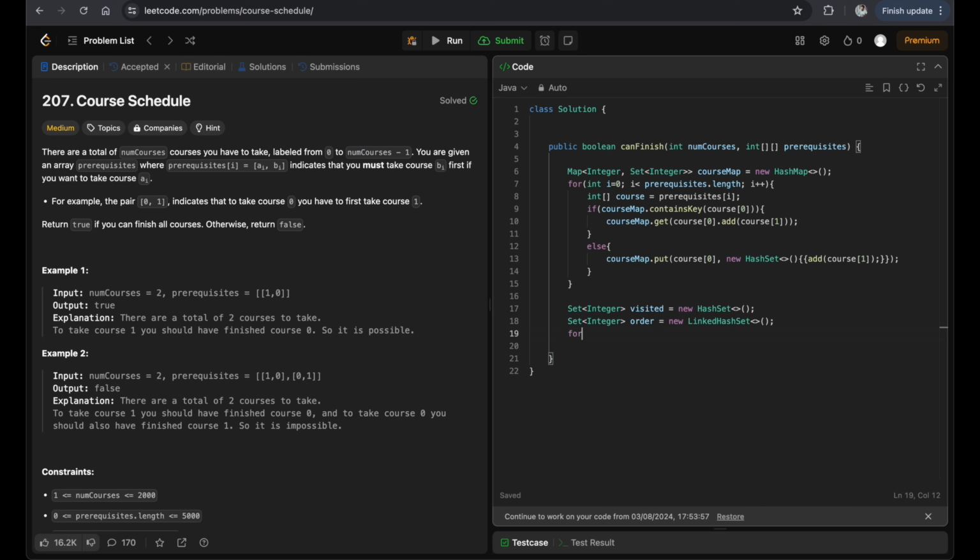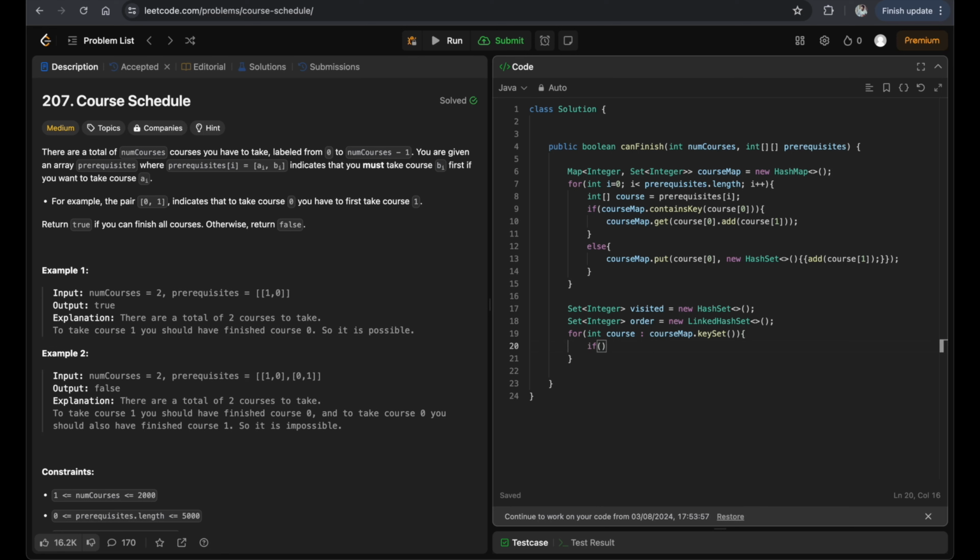Now for each course in the course map, these are the base courses which you have to take from the beginning, and you need to traverse the path. For that reason, I'm iterating through the course map key set.